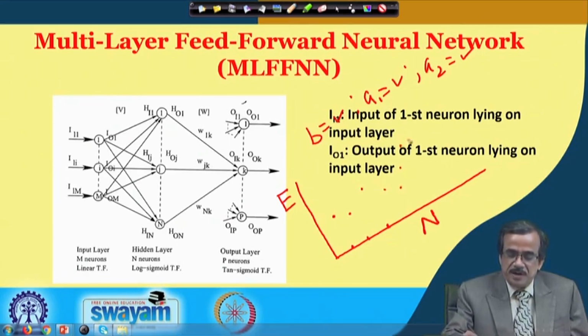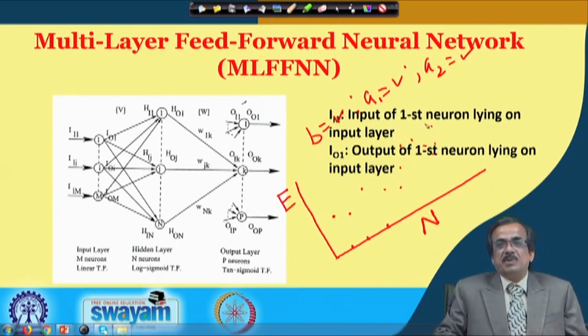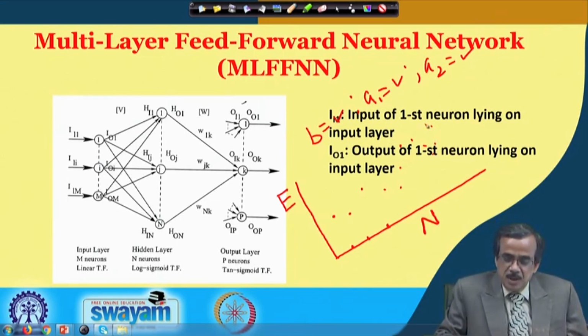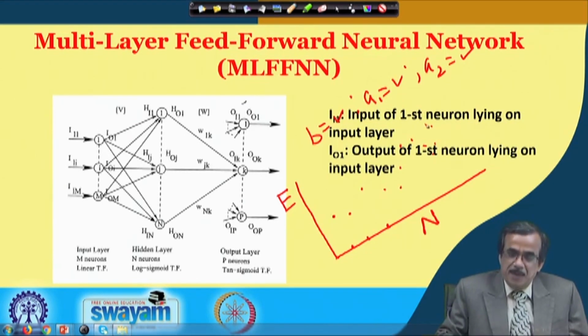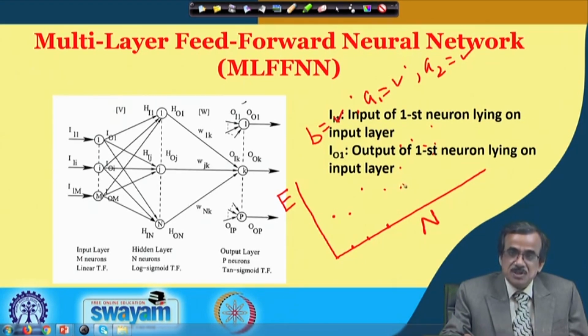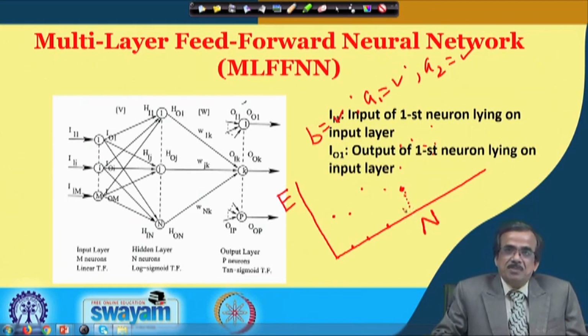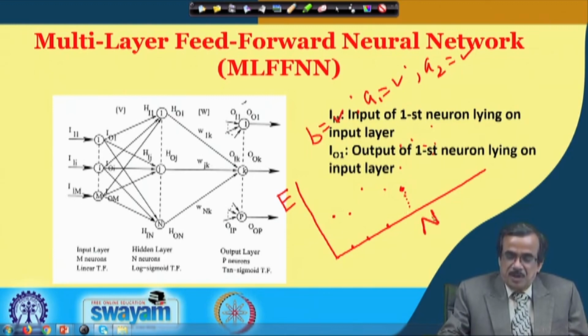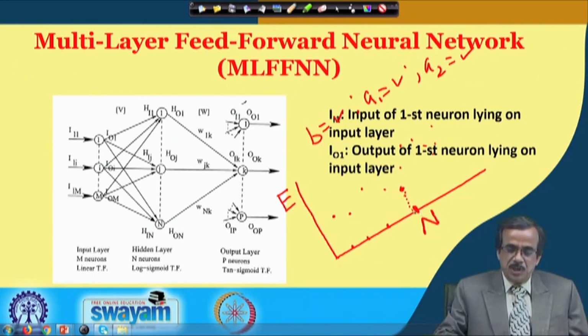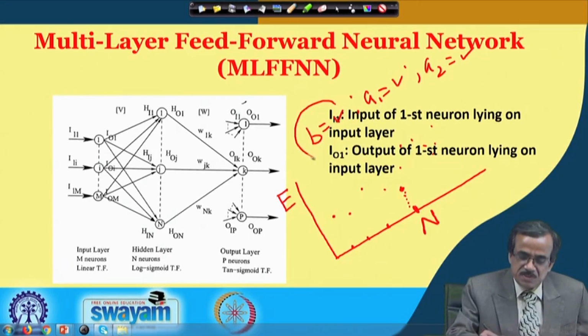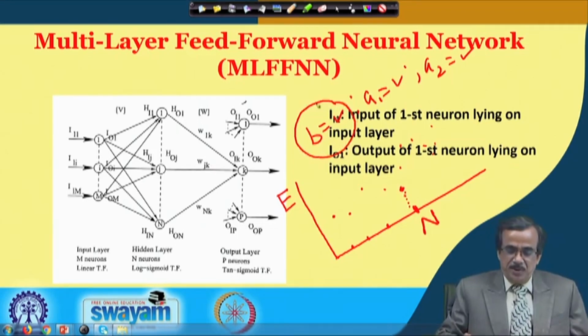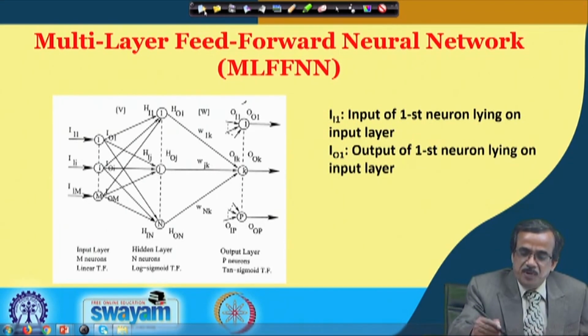So, we try to find out the nature of the performance of this network, and then we try to select that number of hidden neurons which gives the optimal performance in terms of error in prediction. Now, supposing that this is the number of neurons corresponding to which I am getting the optimal performance. Now, the value of n is kept fixed at this value, and next we go for the variation of this b.